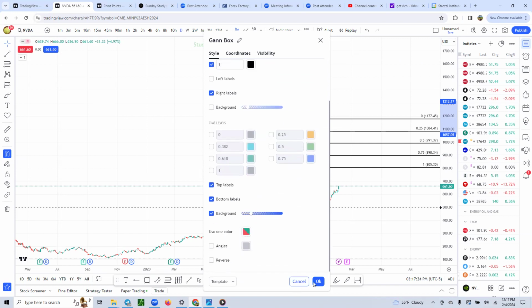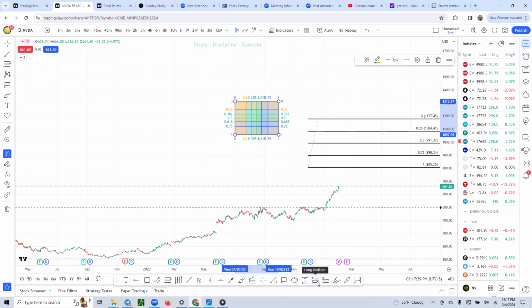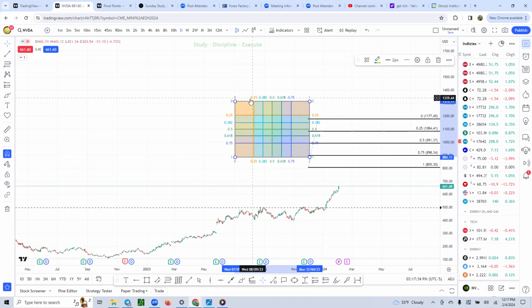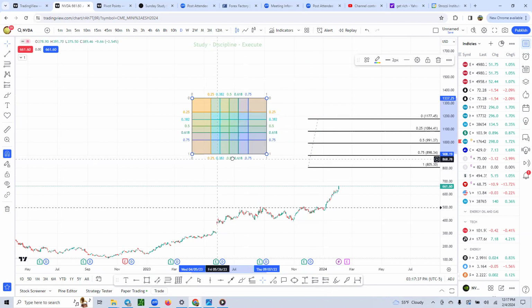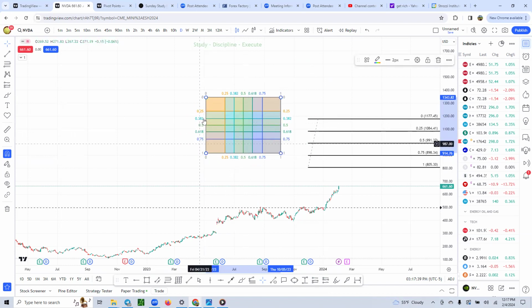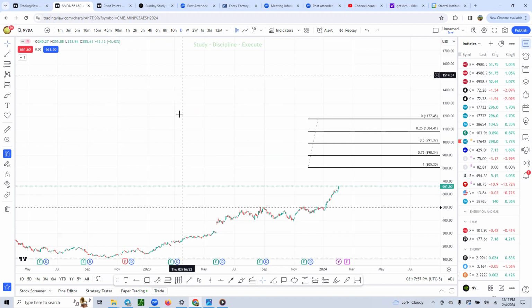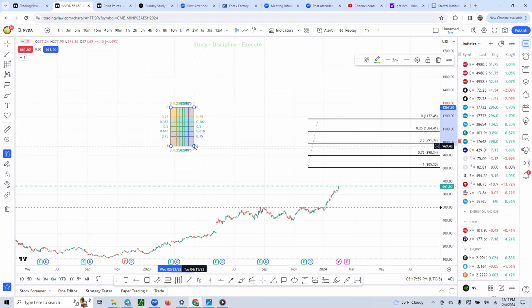And the default Gann box looks like that, right? So I don't even know what's going on there. I mean, I can figure it out. It's obviously the fib levels here, and then the fib levels here, because oftentimes you'll see price react to levels horizontally, or laterally. Is that what that is? But I just use my good old trusty one, just this one here. This is the one that I use.